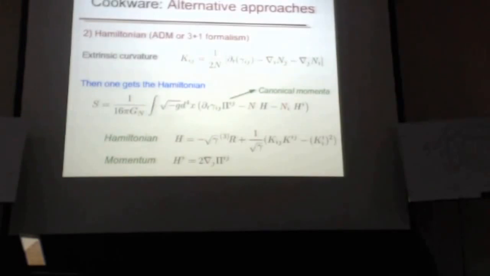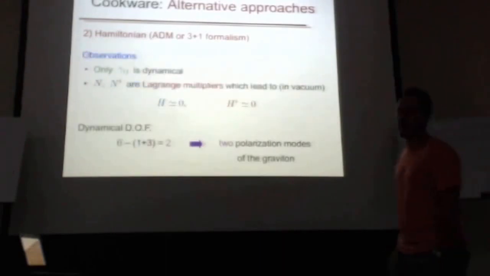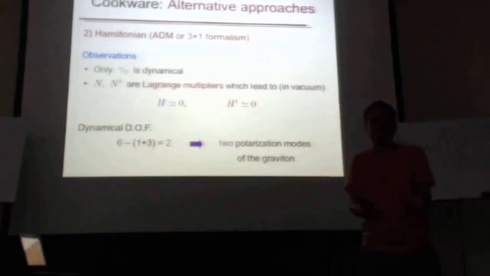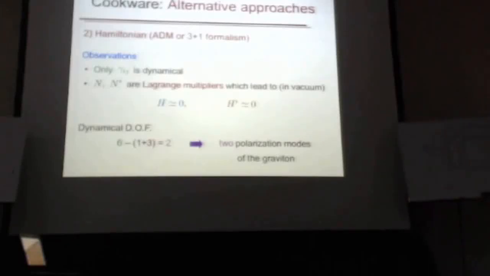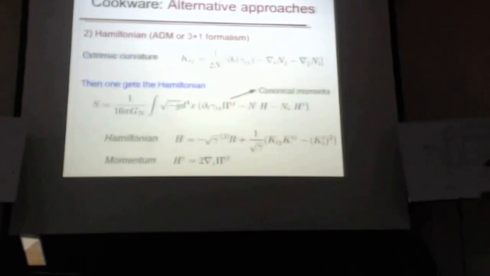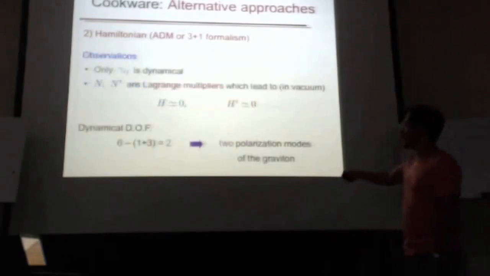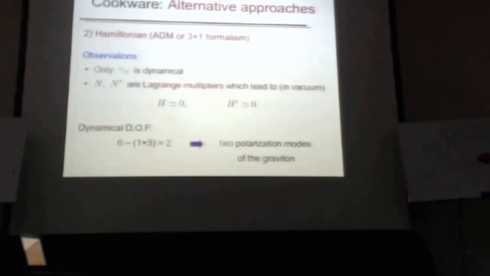That means the only propagating degrees of freedom, the only real degrees of freedom, are the gammas. So only the gammas are dynamical. In this way of writing GR, only the spatial metric is dynamic. The time components do not play a dynamical role. However, they are linear at the level of the Lagrangian. That means if you do their equations of motion, they're like Lagrange multipliers, and you get constraints. You get that h has to be 0, and h_i, which is the momentum constraint, also has to be 0.